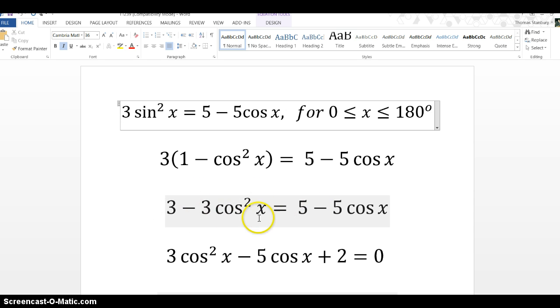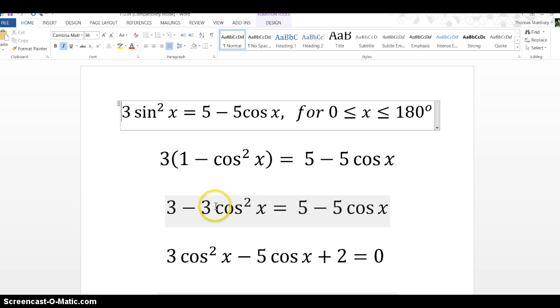So I'm going to move all of this over here, I'm sorry, to keep my leading term. I'd like my leading term, the cosine squared term, to be positive. So I'm going to add 3 cosine squared x over here. I'm going to subtract 3 from both sides. So there'll be 0 left over here. And we're just going to move the 0 to the right side here, is what they did here, okay?